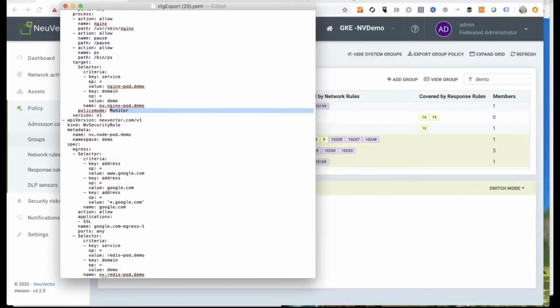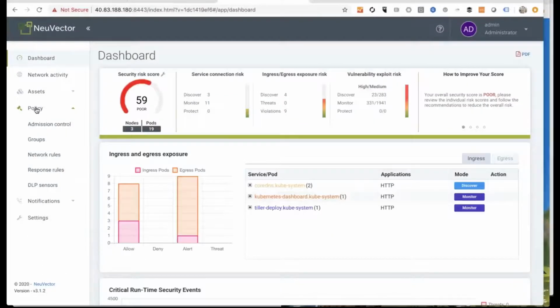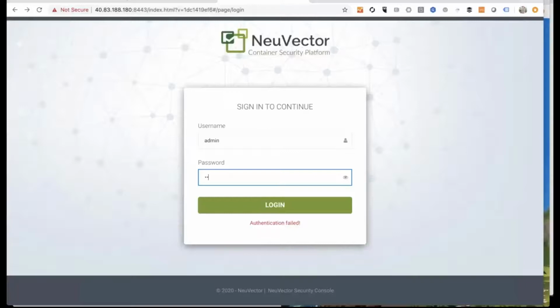So let me just explain what I was going to show, and then we could move on in the interest of time. What I was going to show is once you push those policies into your production environment, you'll see them show up as CRD rules. And CRD rules are not allowed to be edited by a local cluster admin. You have to edit those rules by editing that YAML file. So it really becomes the security policy of record and can be automated into your pipeline just like any policy is controlled by your change management system.